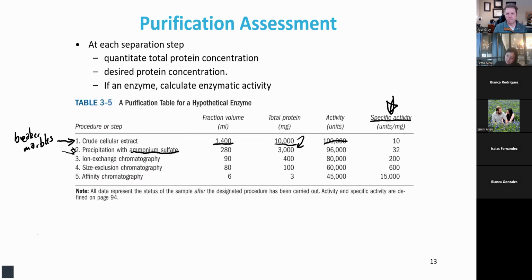Now, it might be daunting to look at total protein. We went from 10,000 milligrams of total protein down to 3 milligrams. Oh my gosh, we lost so much protein. Yeah, we did. But in a cell, most of what you're finding is a bunch of junk. No disrespect, but if you're wanting to reduce your system down to one particular protein, and there's 25,000 different proteins and millions of copies of those different proteins, you've got nearly 25,000 proteins you don't care about.